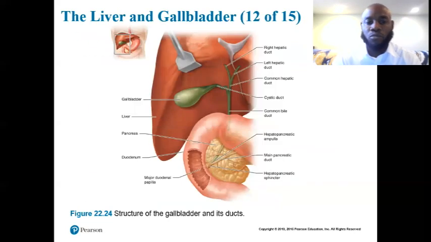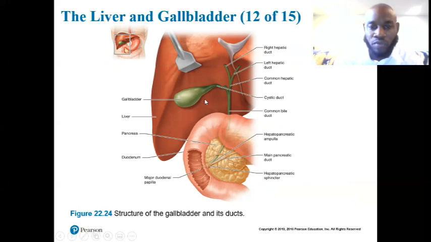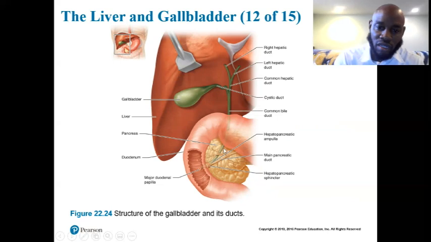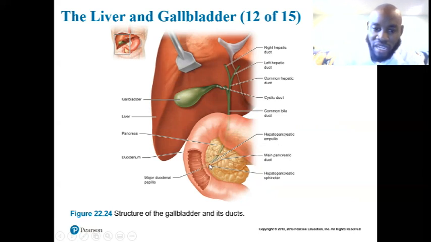All right. This is the basic structure. Pretending that this was a real liver and you were sort of pulling it back, you would see the gallbladder underneath, the cystic duct, the left and right hepatic ducts coming from the liver, going into a common bile duct, which merges with the main pancreatic duct, and we get the hepatopancreatic ampulla right where it enters into the duodenum, the first section of the small intestines.